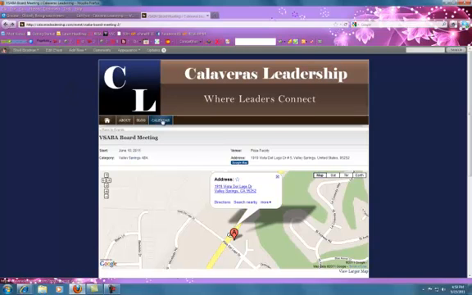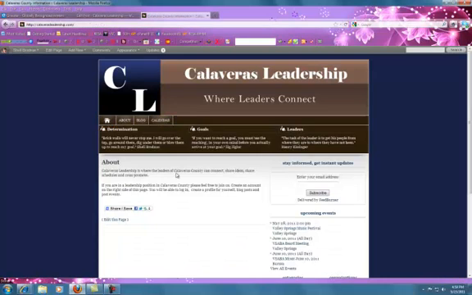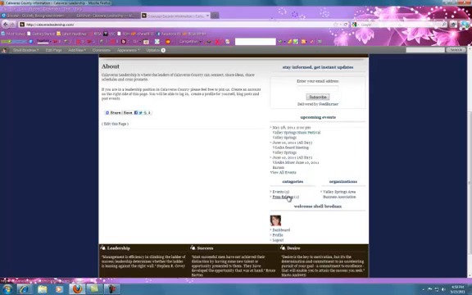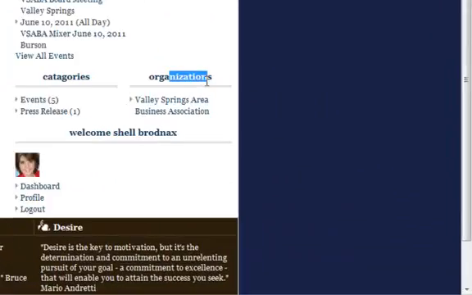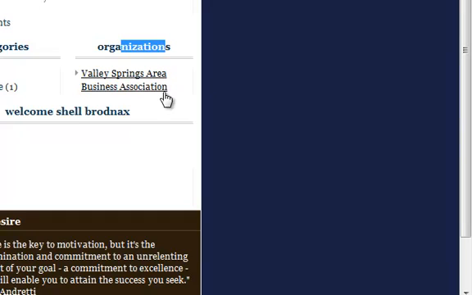I'd also like to get up here on the menu just a little blurb about everybody's organizations. So if you want to send that to me, I'll set that page up for you. And then again on here, the organizations will all be listed with our websites for easy reference. So go ahead and send me your website addresses and the name of the organization. I'll add those for you.